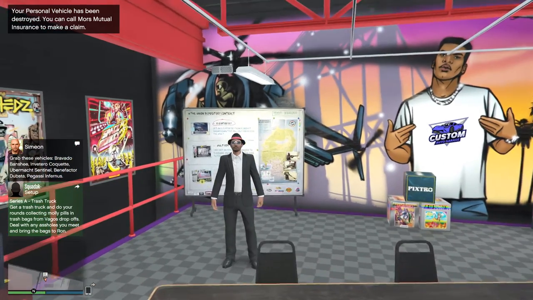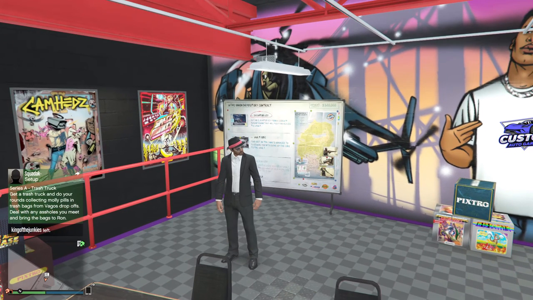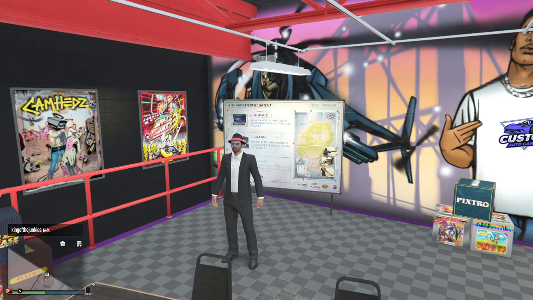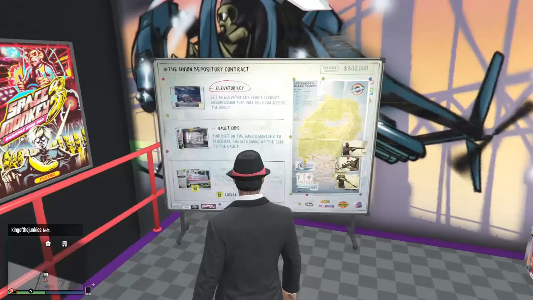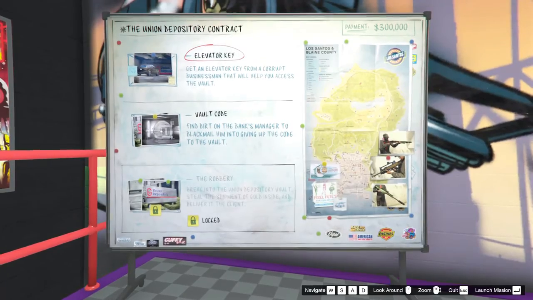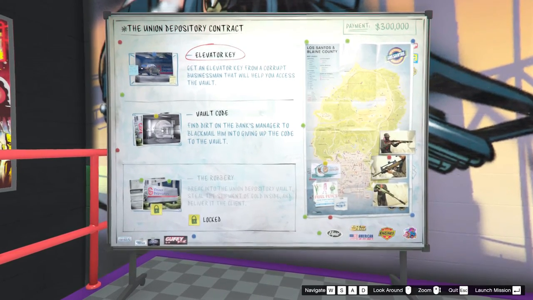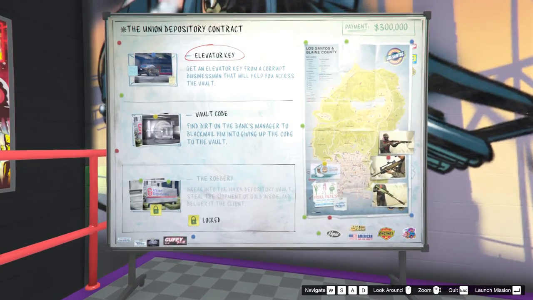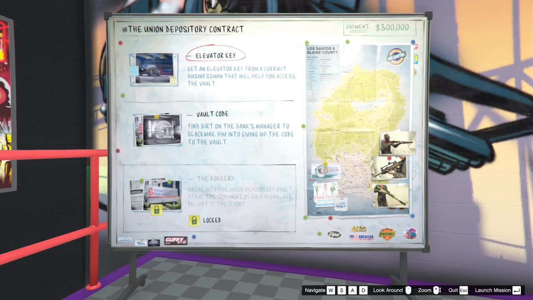Today we're doing the Union Depository contract. I was going to do it yesterday when I made the KF Weekly, but wasn't getting very lucky on it showing up, so I'm doing it today. And it's not as good because it's no longer double money, so it's only at 300k. But it'll work. I'm going to do the setups in it because it's not that big of a heist. It's not really a heist, to be honest. So I'm going to do setup.